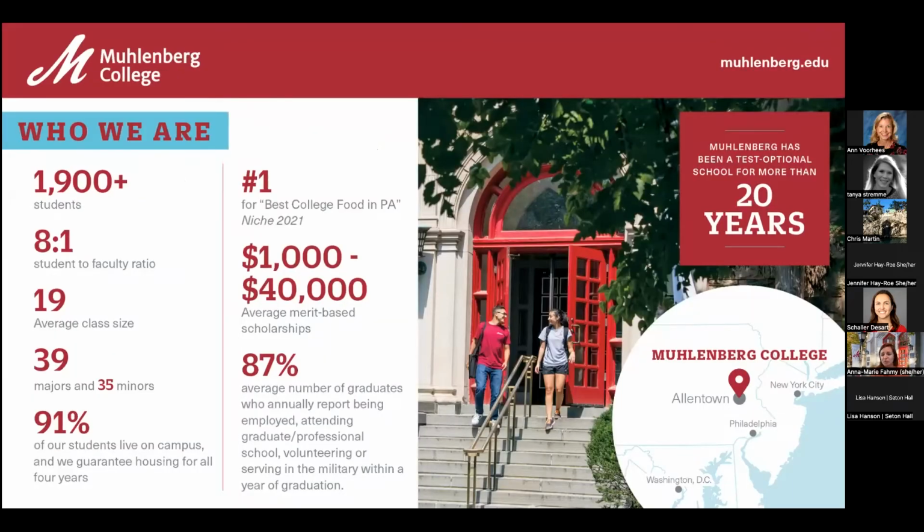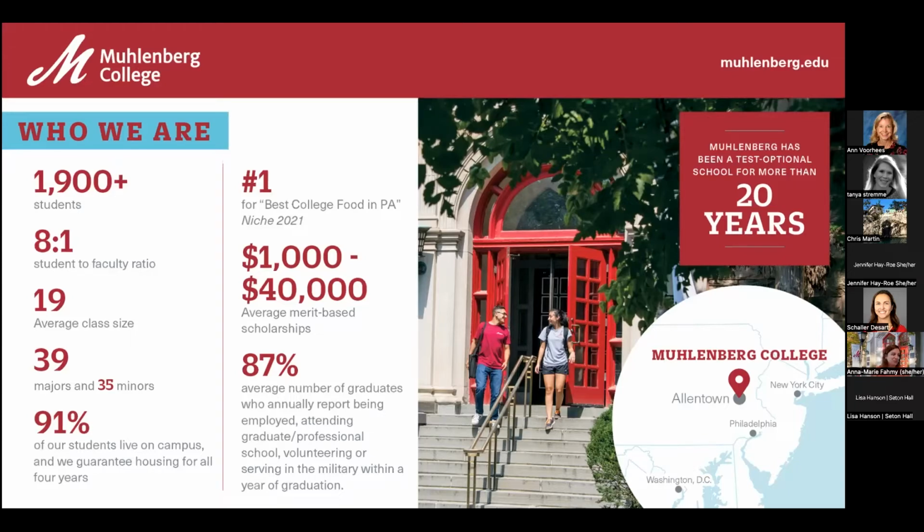So Muhlenberg College, we are a small private liberal arts college in Allentown, Pennsylvania. Allentown is actually the 3rd largest city in Pennsylvania, about 120,000 people. So it's not a small rural college town. We're actually pretty significant in size. To me, it feels like suburban and urban at the same time, because within Allentown we have a historic and growing downtown with museums and events and an art scene, but you're also a short campus shuttle drive away from your suburban necessities like Target, the movie theater, Starbucks.